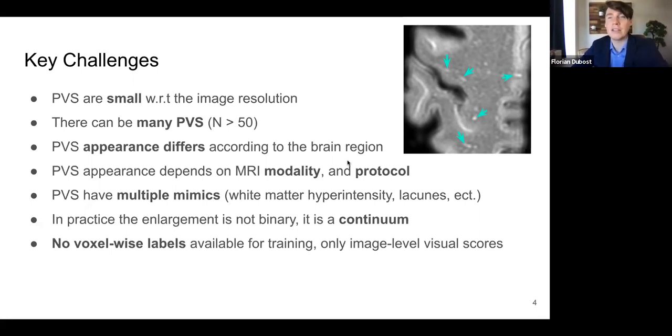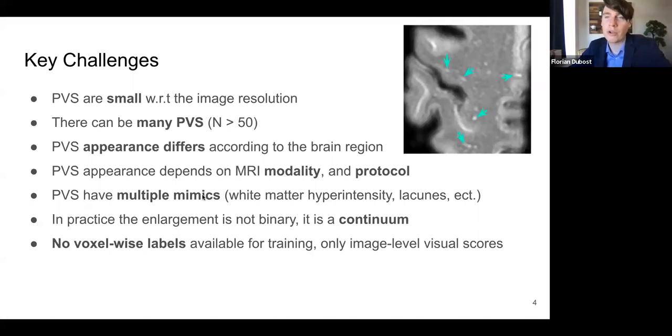And as I said earlier, with perivascular spaces we just want to quantify those that are enlarged, because it can be the sign of underlying cerebrovascular diseases. But it's not as simple. It's not like it's enlarged or not enlarged. The enlargement is something that is progressive. And that's one of the key challenges with perivascular spaces: sometimes you will see some, but you won't know if you should quantify them because you don't know if you can really say that they are enlarged. So that's one, I think, of the core problems in quantifying enlarged perivascular spaces.